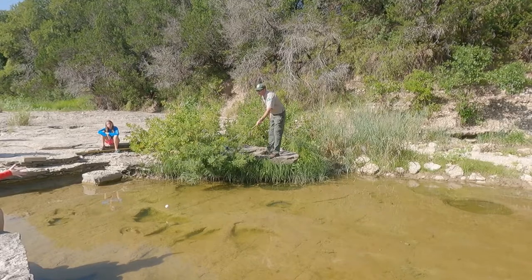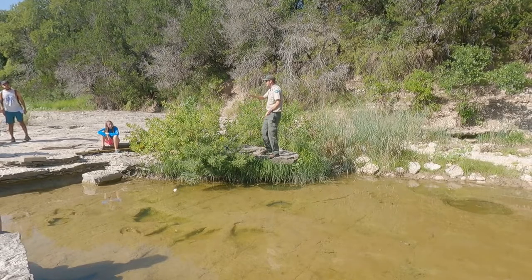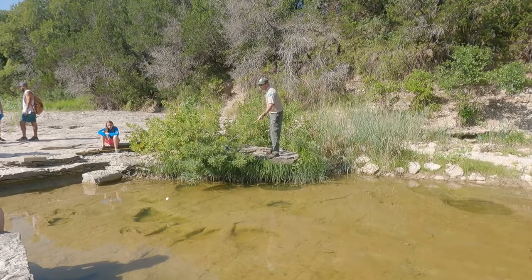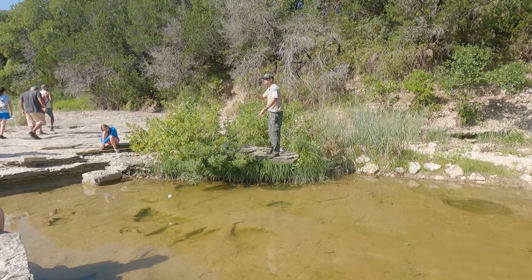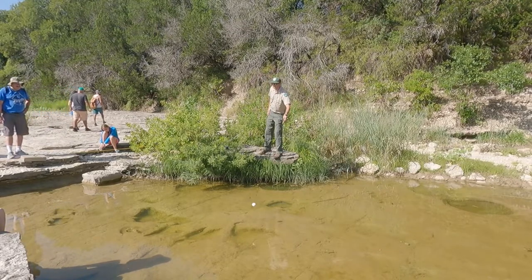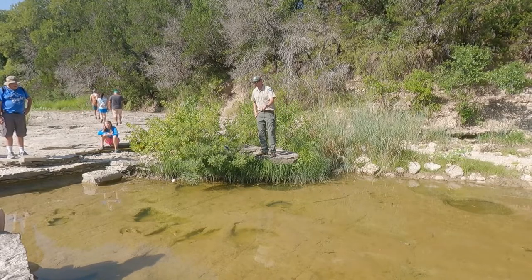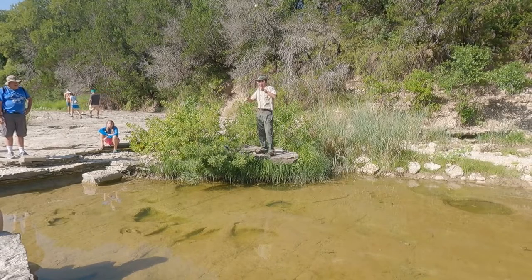You also see another Acrocanthosaurus footprint right here that stepped partially in that Sword Poseidon footprint. So when another individual steps in your footprint, that kind of messes up your footprint, right? All those features that we just discussed contribute to that weird amorphous hole in there that's really hard to distinguish, as opposed to a really nice track right here. But you've got the right side of the individual and the left side right here coming in. So, stands on four feet, really long neck, long tail to help balance him out.